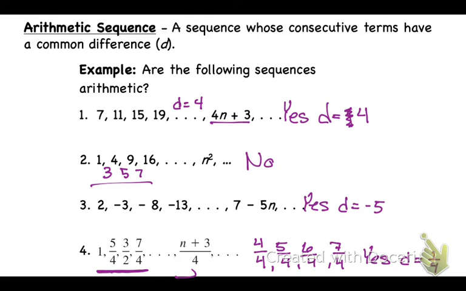Many times people will say with the fraction, oh, it's not. Be careful, you need to figure it out. If I wanted to, again, I would take 5 fourths minus 4 fourths, equals 1/4. 6 fourths minus 5 fourths. You are doing this in your head. You're not writing it out. Are you going to have numbers you're going to have to write out to see? Yes, you're going to have some square roots running around. You're going to have some different things. Questions?